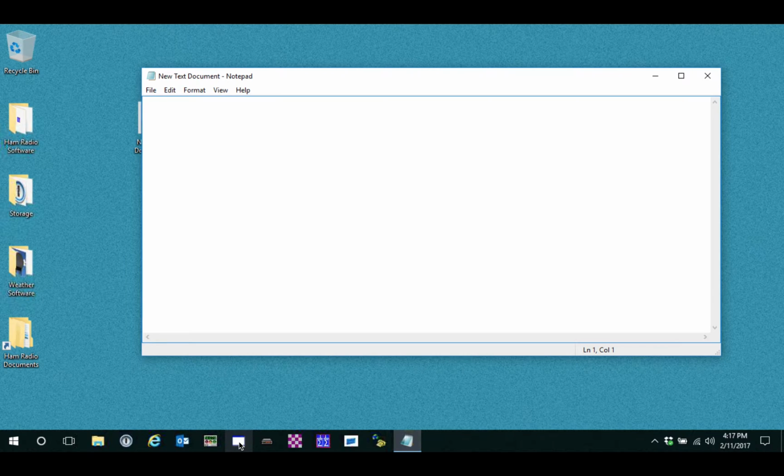And the reason why is ICOM does not give a dedicated COM port for PTT control. Rather, it's part of their CI-V or CAT scheme. And a lot of software, new or old, doesn't have the capability to understand that PTT could be part of the CI-V control.